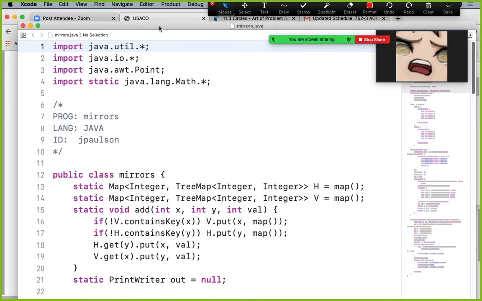Oh, so do they have the enum thing? Yes. They use this one.